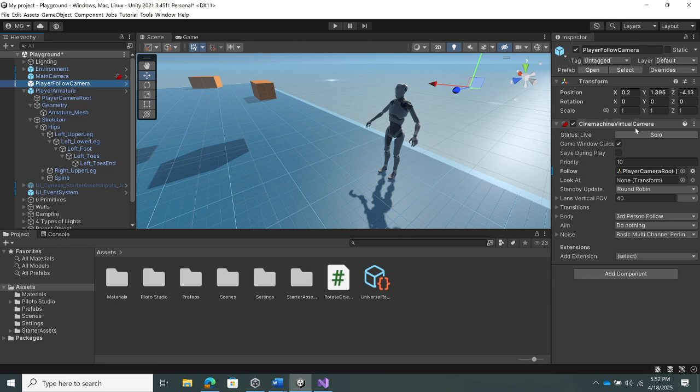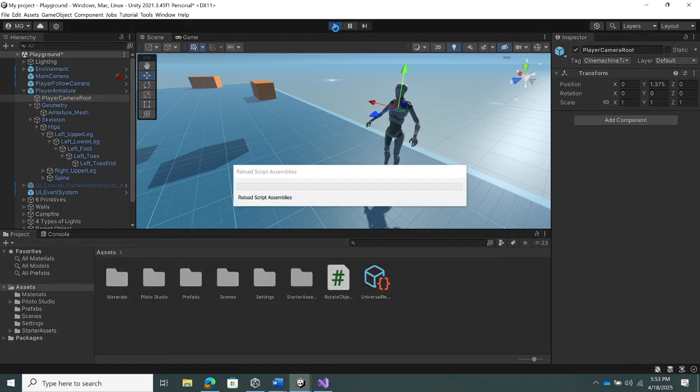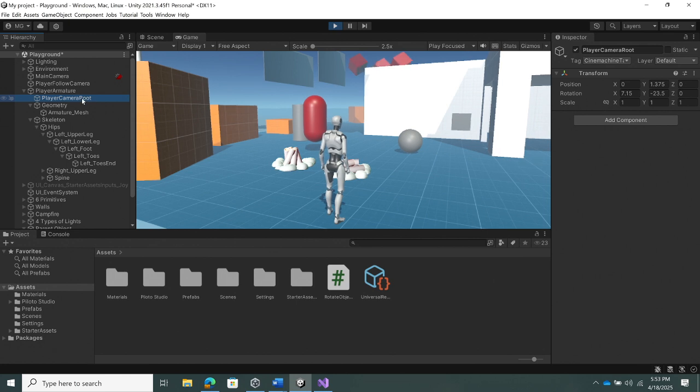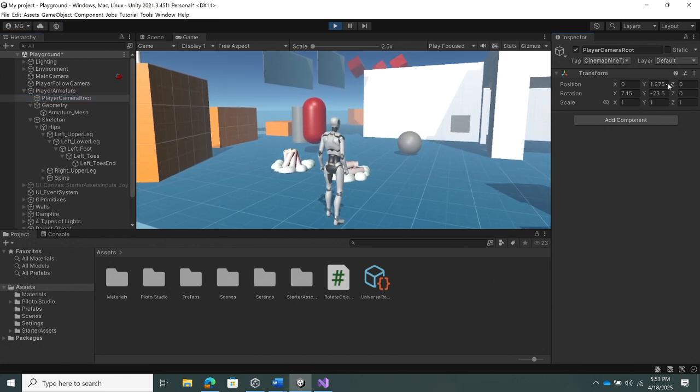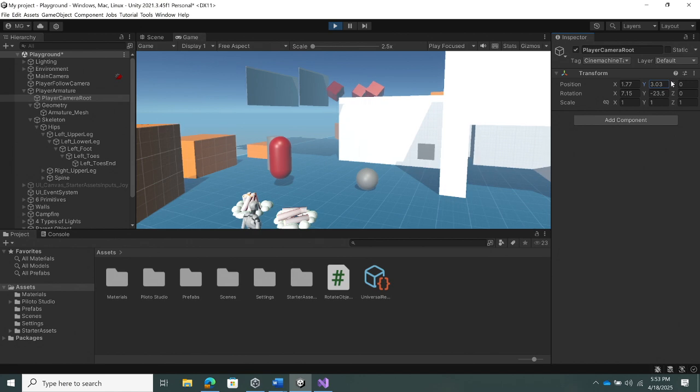We call these controllers, by the way, or managers. Those are the keywords: a camera controller, a turn controller, a turn manager, a card manager, right? A timer manager, right? You have these ideas. So in this case, it follows something. In this case, you'll see that it follows the player camera route, which is located on the player. So if I click play, right, now, if I were to change the location of this player camera route, for example, I don't know if it will let me do it live. It will. It can change where you have the camera.